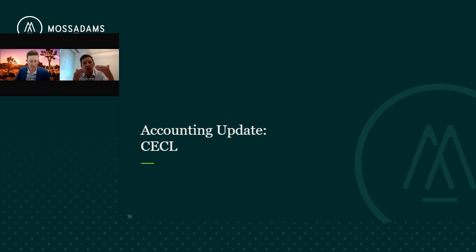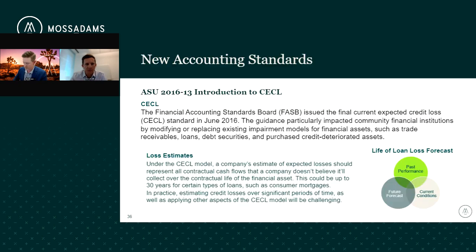However, one standard is currently being adopted by many not-for-profit organizations. That is the CECL standard. So we're going to talk through just some reminders. You may have just adopted this. If you're a December 31st year end, you may be looking to adopt it if you're an other-than-December year end.